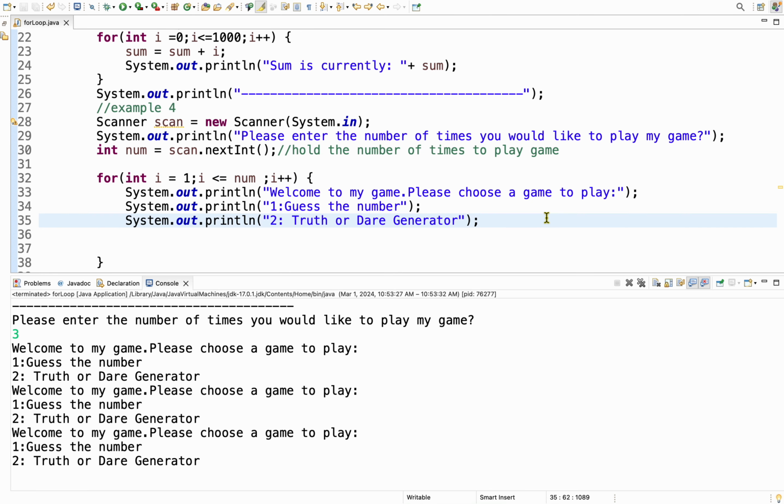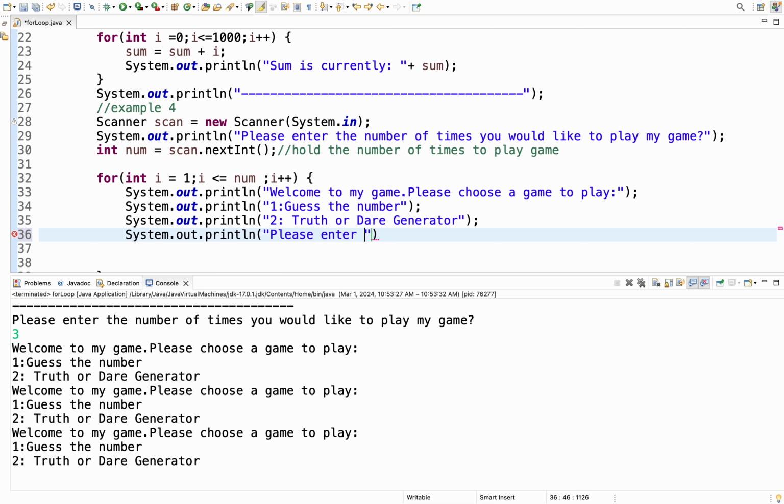The other thing that you could have done in this case is you could have asked them to enter the game number. So we could say, "Please enter game number," right?